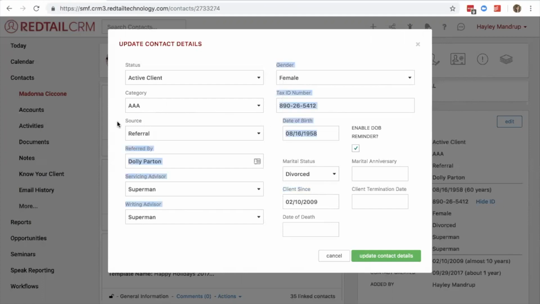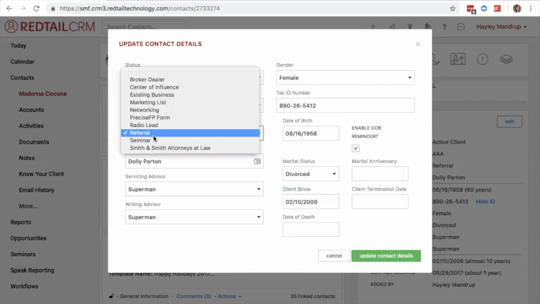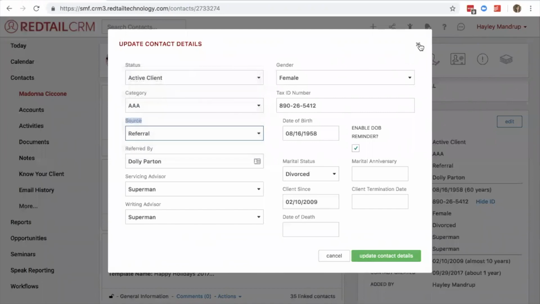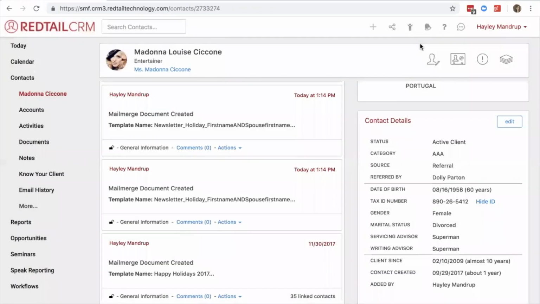And then, of course, the source. The source field is one of our database list drop-down fields. So this is a list that an admin in your database has the ability to edit. So if you're looking at this list and going, hey, there's some options on here that I'd sure like in my database, or if you're looking at your database and going, I have too many options, it's time to condense these down, then you do have to have admin access to edit that list, or someone in your office with admin access can go ahead and help you out.